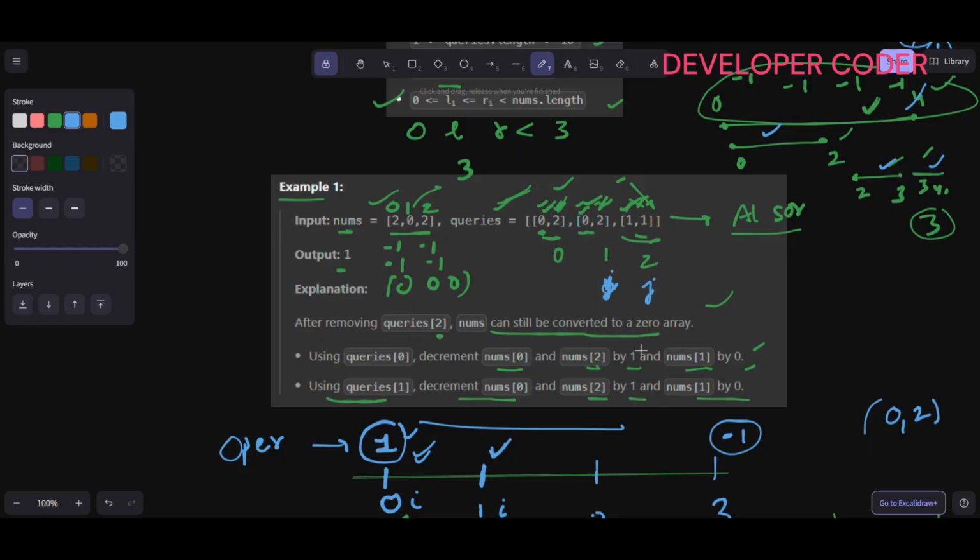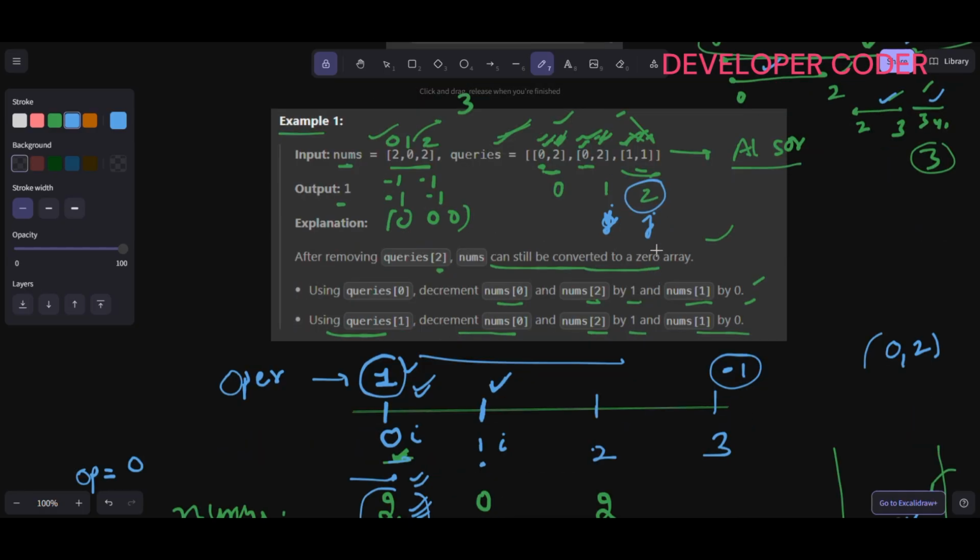Now after that, J is at 2 and I is at 1. So we are not going to check this one, we are going to check this. So queries of J and 0. We are going to check queries of J of 0. It is going to start from 1. The 0 0 we already processed, and now we have to process this.